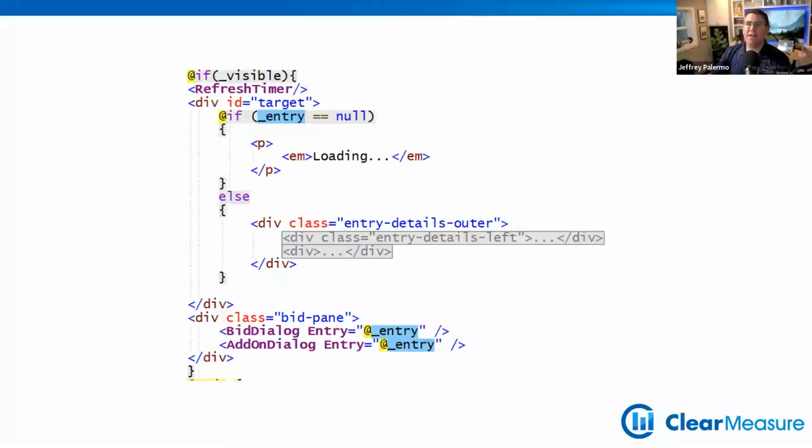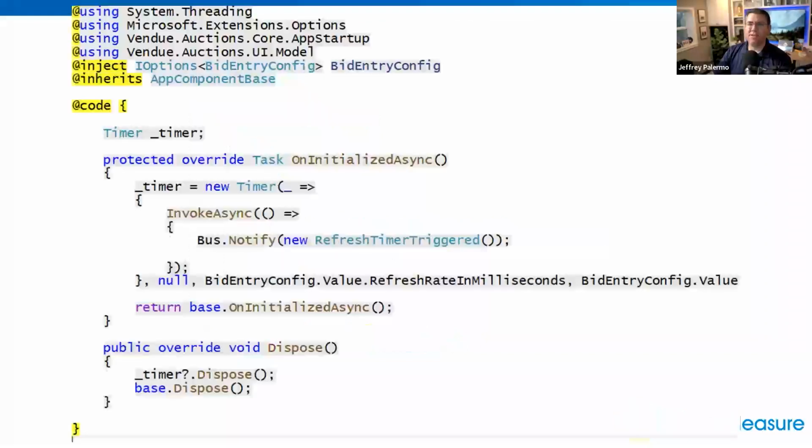Notice at the top, this Blazor component, regardless of what it is, has a refresh timer component in it. Now let's jump into refresh timer. This is a Blazor component that literally has no HTML markup, none. It doesn't have anything visible. It only has behavior.